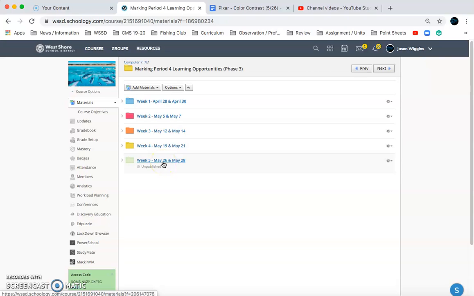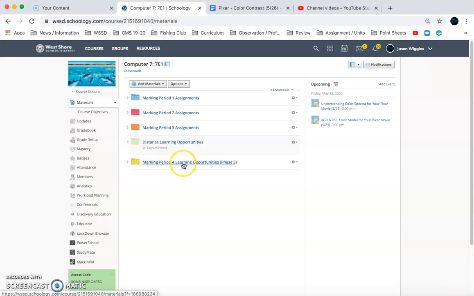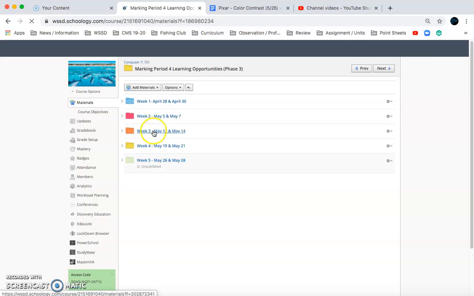We're going to be meeting May 26th and May 28th of this next upcoming week. All your learning opportunities are going to be located within your green folder within the marking period 4 learning opportunities. If I back out of here, you can see where the marking period 4 learning opportunities are.